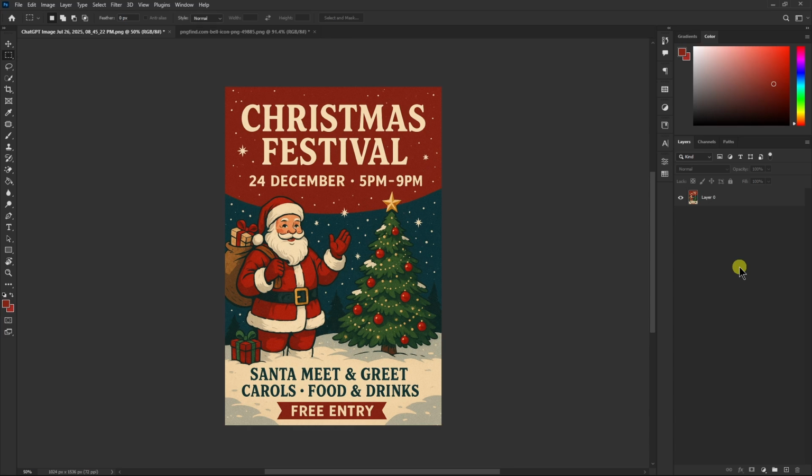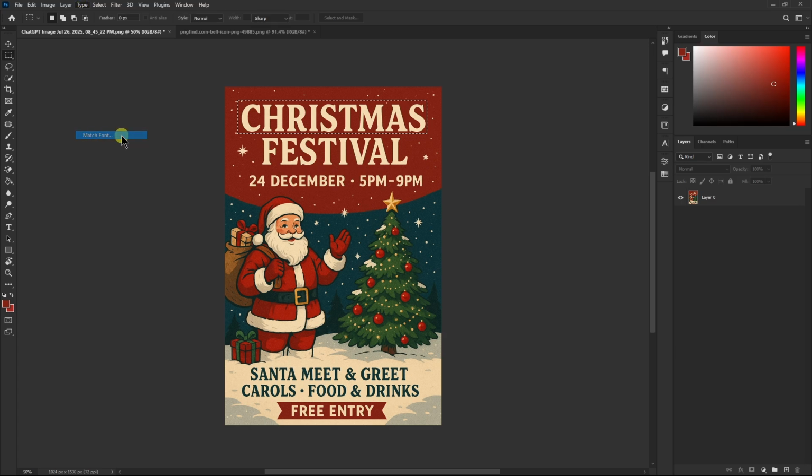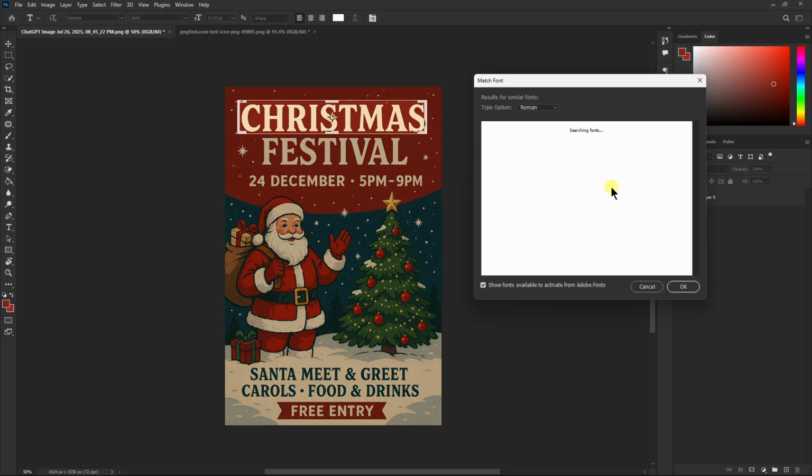So what you need to do, firstly, is head over to the selection tab. Once you select the rectangular marquee tool, you just need to draw a rectangle around the font you want to search for. Then we'll head over to the Type tab, look for the option Match Font, and once you click there, Adobe Photoshop will look for the exact font for you.